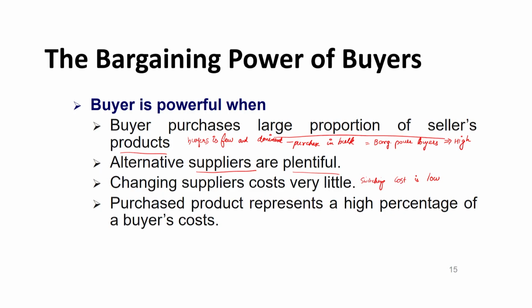particular industry. And lastly, when purchased product represent a high percentage of buyer cost, when you are buying something which is very expensive, be it a luxury car or a house or an expensive painting, something which requires a major part of your income devoted to that particular thing, there also your bargaining power will be more. You will look around various places and finally you will be purchasing from that place where you get the best price or the best quality. That is what is second factor of Porter 5 forces model, which is bargaining power of buyers.